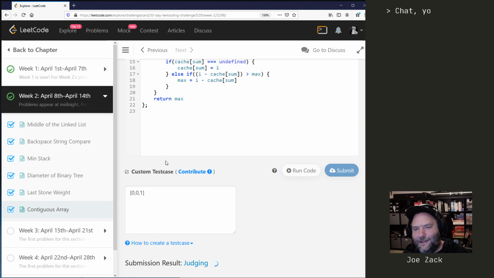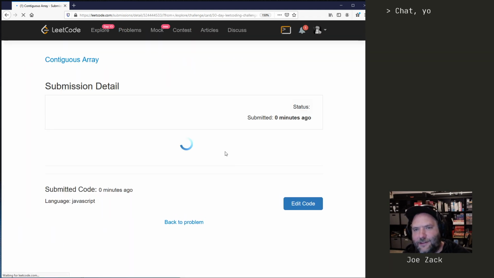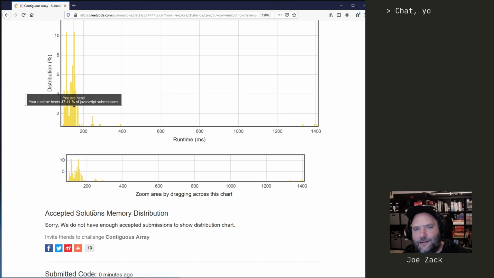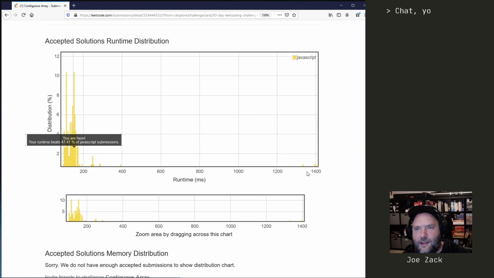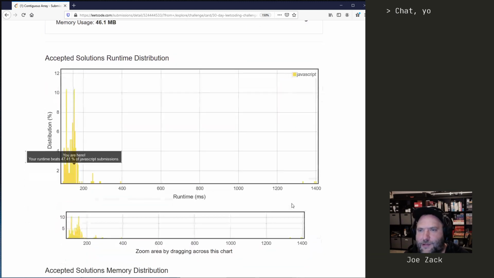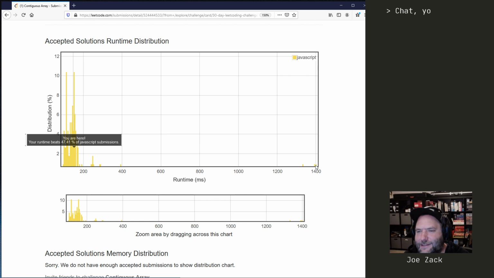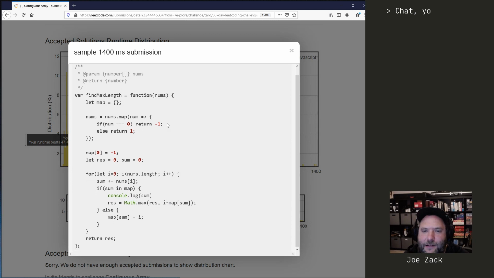Alright. Immortalize this. Alright, let's see how the runtime is. I think this is going to be super good. Yeah, that's what I thought. Look, like all the solutions are, that's crazy. I've never seen a distribution like that where so many of the solutions are here, and then here's the person that I was trying to be where they eked by probably with the n squared algorithm, but it just happened to run fast. I think you can pay to have your stuff run faster if you do the pro account. And so I wonder if they did. So let's look at it. Because Ryan, you taught me this trick too, Ryan Costco. You can click here. I got this new gaming mouse and it's too precise. All right. So here we are.